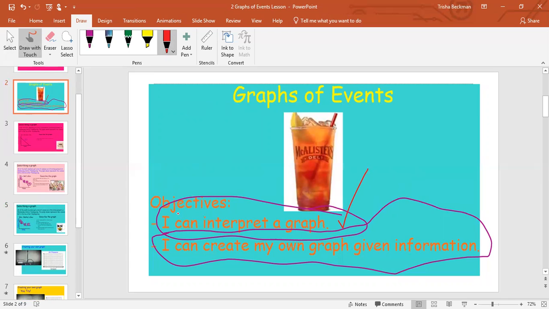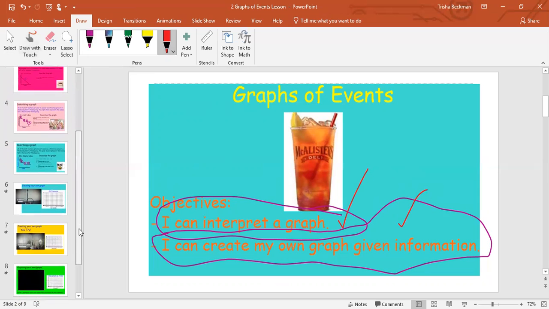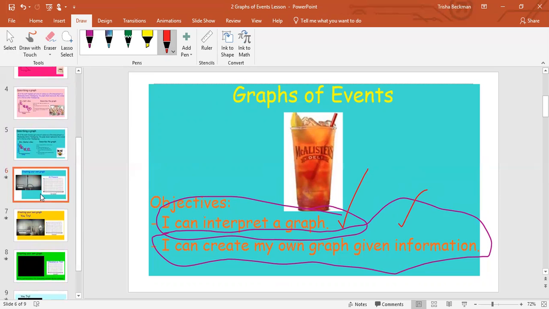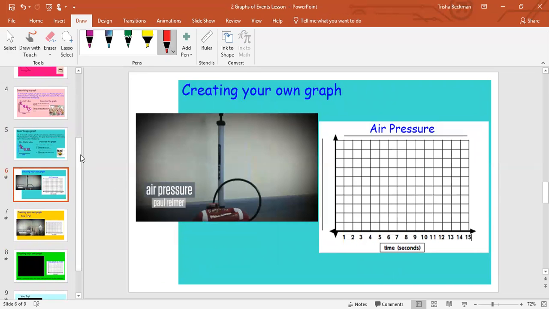We're going to start on the second one, which in my opinion is a little bit tougher. I'm going to give you a situation and you have to make the graph. And just to make this a little bit more fun, we are going to do some videos. Mrs. Skates was awesome and embedded the videos into the lesson already. So that's why I'm using PowerPoint today.